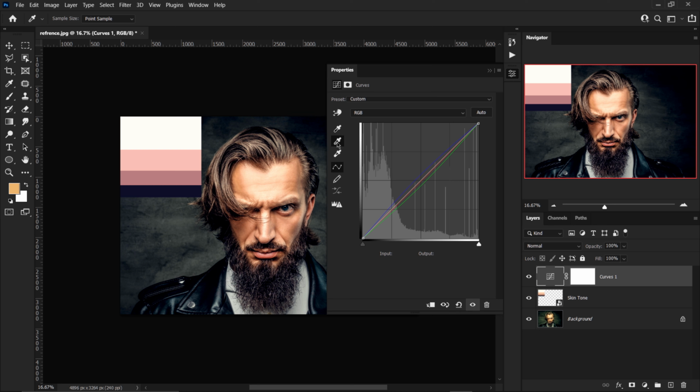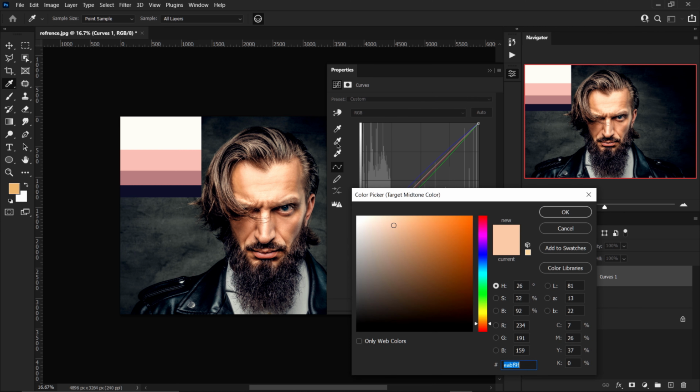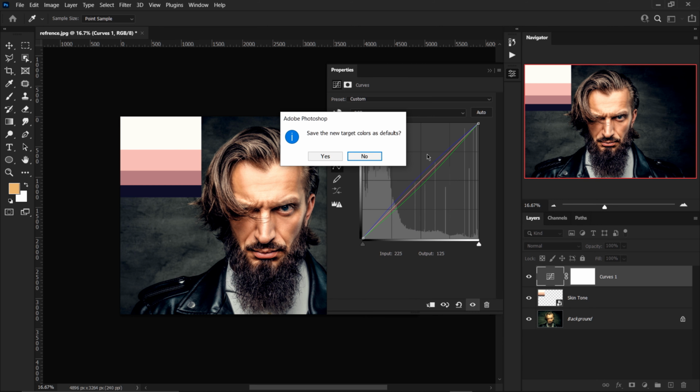Now there's another way you can adjust this a little bit if you like. We're just going to double click on the eyedropper tool again. Now you can see it's a bit saturated, so we're just going to go into the saturation section here. So don't forget, this is saturation, okay? And we're just going to decrease that a little bit. So about there should be okay. And now we are going to press OK.